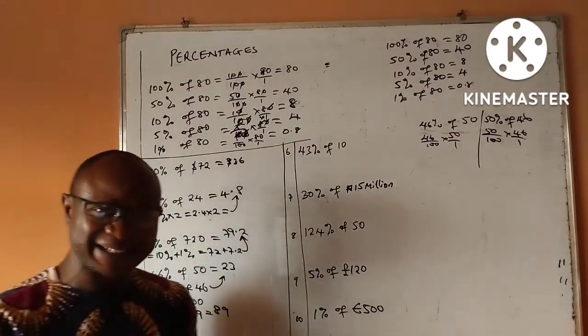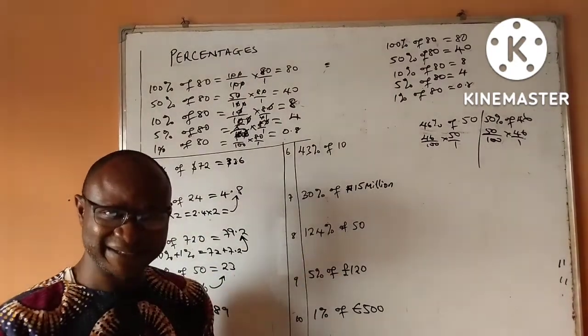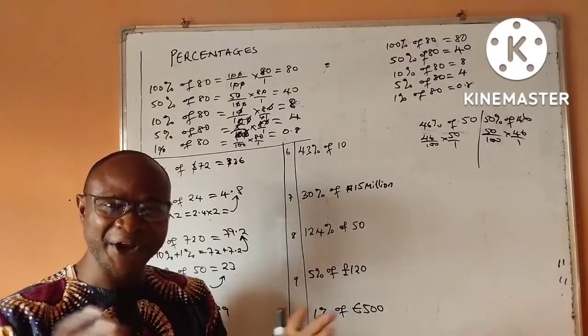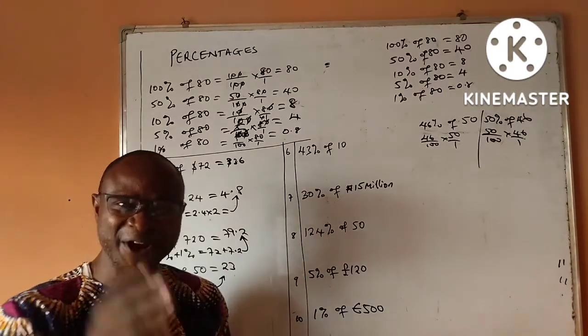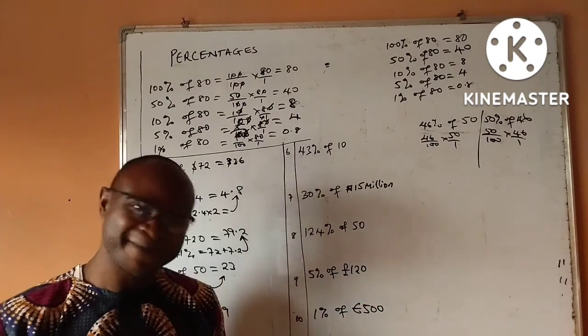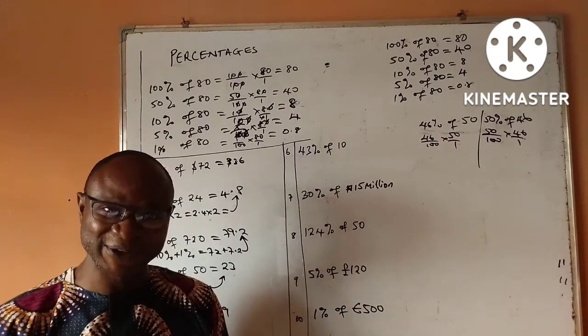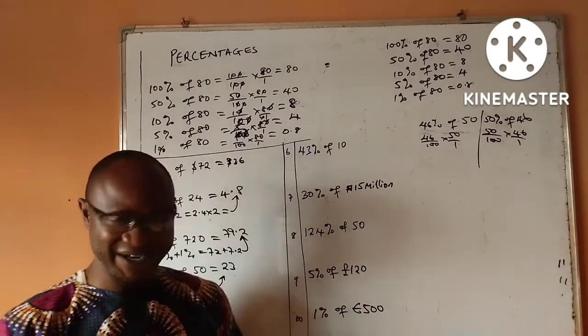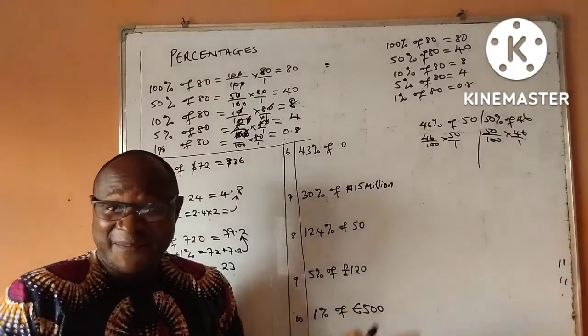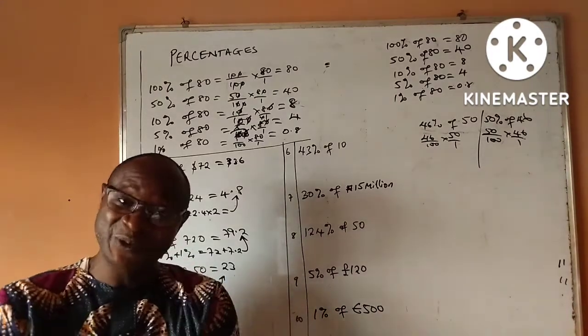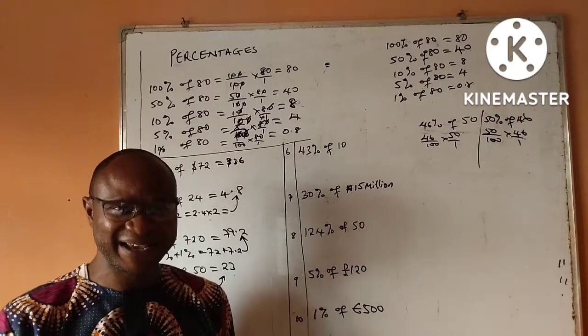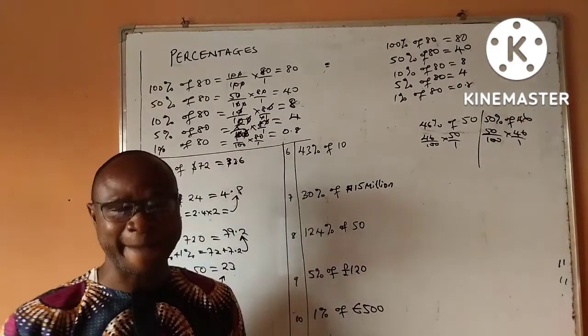I just split it. I know 1%. I know 10%. I don't need a calculator to get that. I don't need a calculator to get 1% of any number. I don't need a calculator to get 10% of any number. So 11% of that number is 10% plus 1%. And that gives me the value. In my mind, I can get the answer.